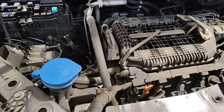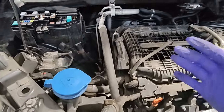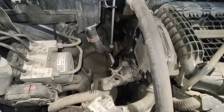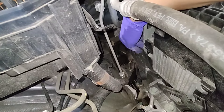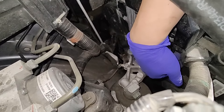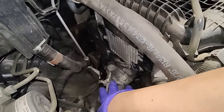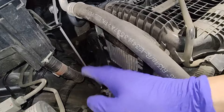Now that the service is done, we're starting on the timing belt, which is what this video is all about. The first thing I like to do is disconnect the battery so I can remove this harness away from the fuse box to get access. You don't have to remove the PCM — you can access the bolts hiding right there underneath with a socket just fine. We just need to take the belt off, remove the crank pulley, remove the engine mount, and then we can see the entire timing belt.